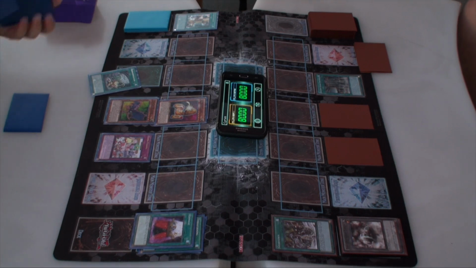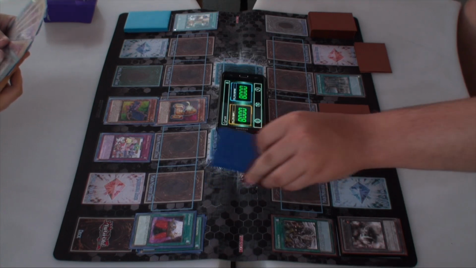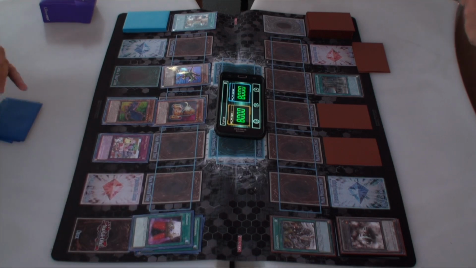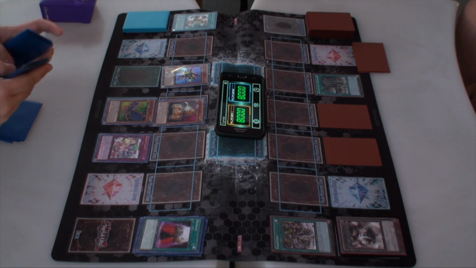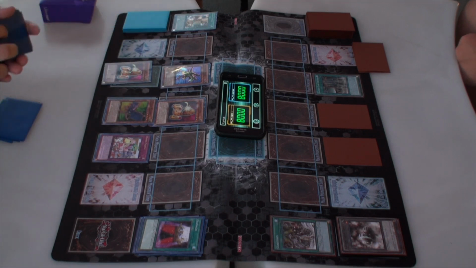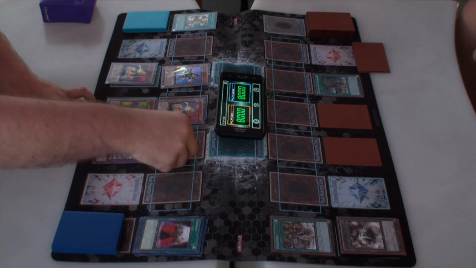Next up, I summon Bee Buster Drake. Bee Buster Drake triggers my Union Hanger, equipping an Assault Core from my deck to the Bee Buster Drake. And get off of my card!